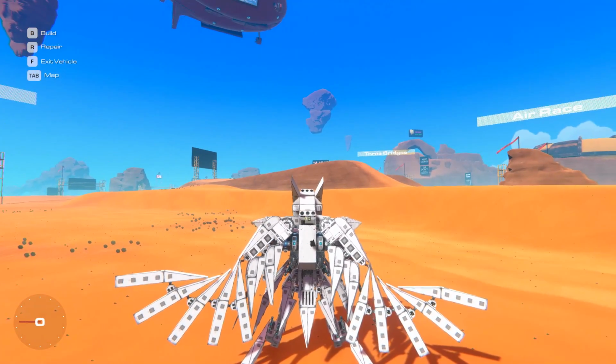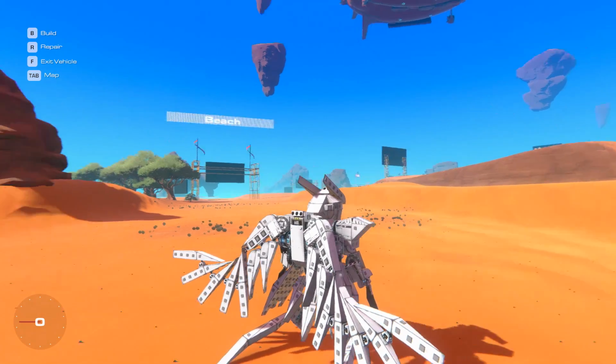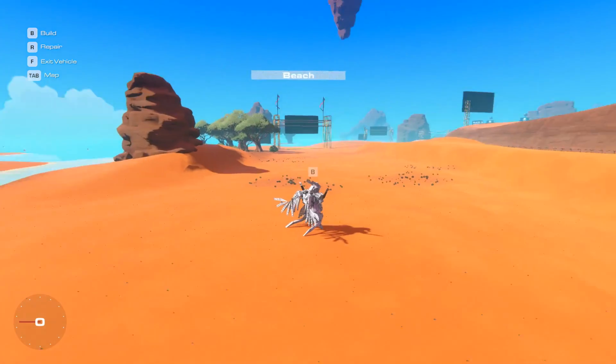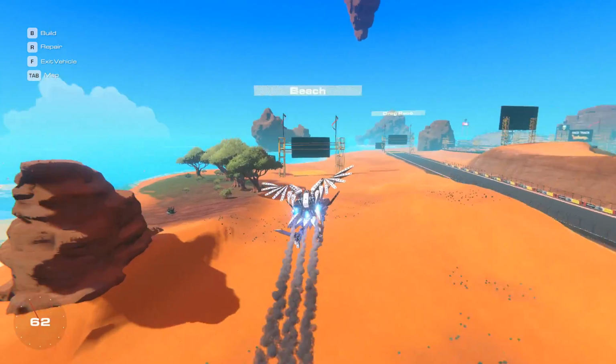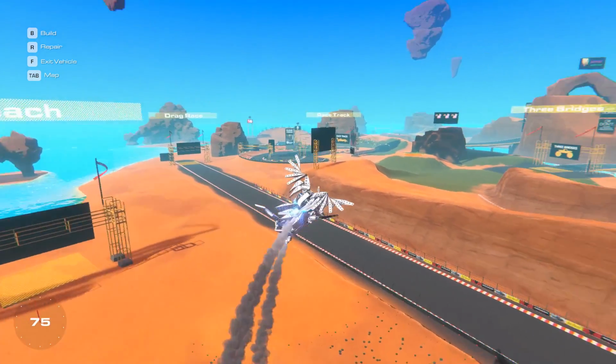Okay. It looks like my wings are in place, I think. They're a little bit wobbly, but hey, that's okay. And then G. Okay. And then W, A, S, and D. So, can we actually... Holy crap. What is this thing? Because it's actually easy to fly, too. Well, wait. Hold on. Maybe I spoke too soon.